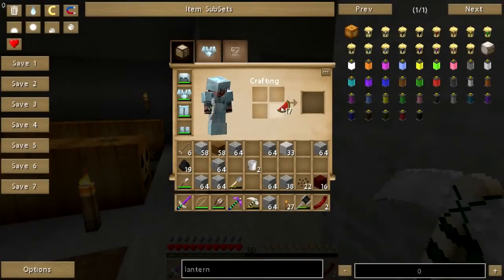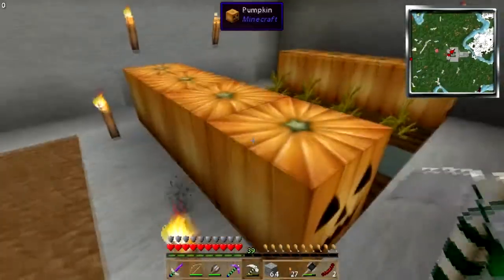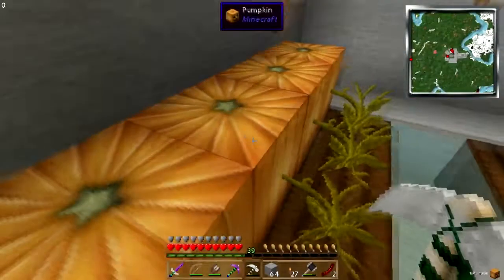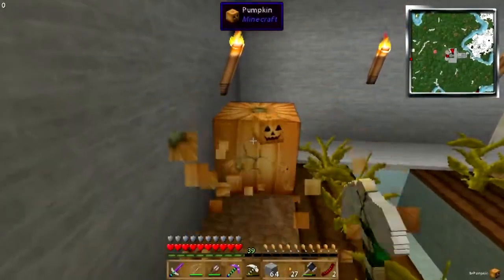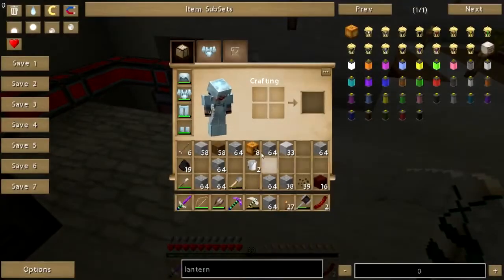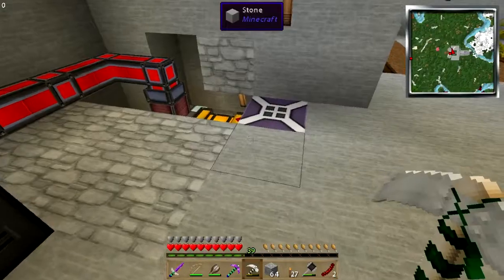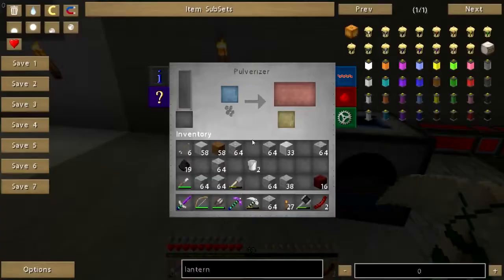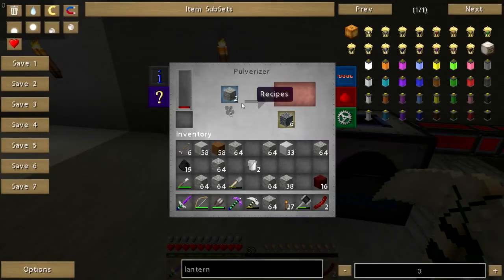Okay. Give me them pumpkins. There we go. All right. And in you go, and in you go. Gonna keep going for a while. Let's see, do I have a partial stack? I do. There you go. Have fun.